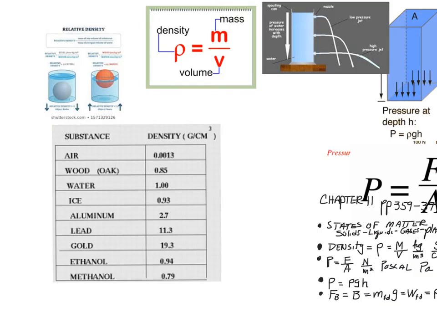Okay, here's our concept of density. There's the equation I showed you. Remember, this symbol is called rho. It's the lowercase Greek letter rho, and it's the ratio of mass to volume. And if we measure the mass in kilograms, we'll measure the volume in meters cubed, right? A volume is three dimensions, like length times width times height. If we measure the mass in grams, then we'll measure the volume in centimeters cubed. And this table of densities here has the grams per centimeter cubed.